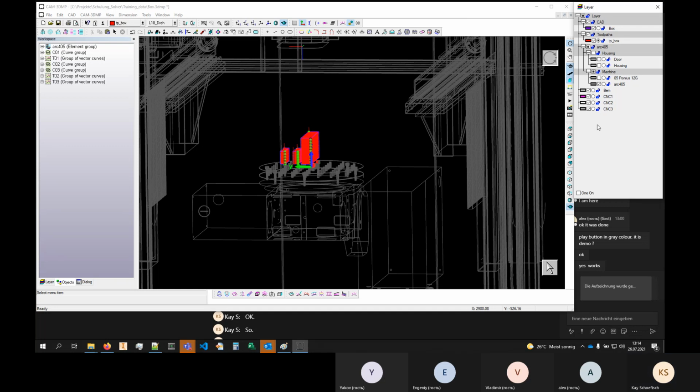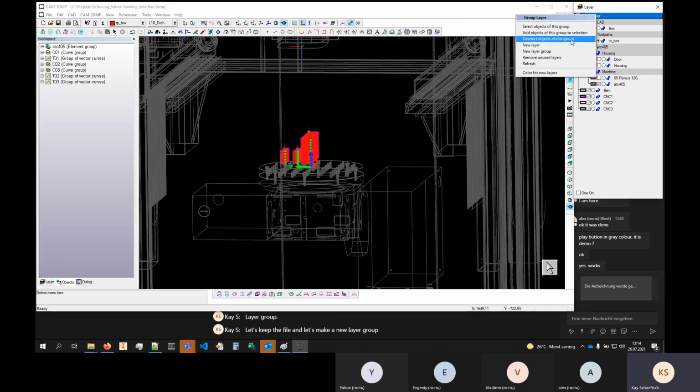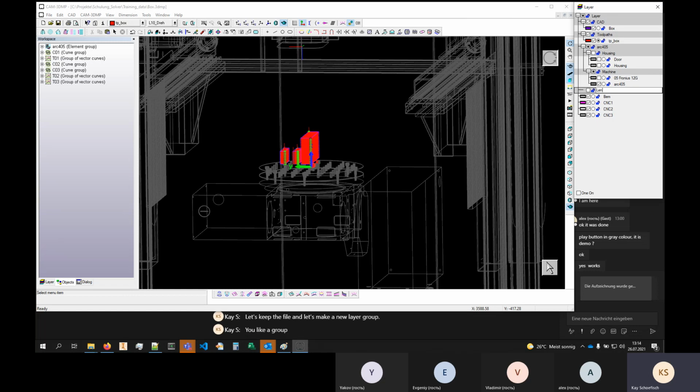So let's make a new layer group. Let's keep the file and let's make a new layer group, and call it lengthwise, or what did we say in the presentation?